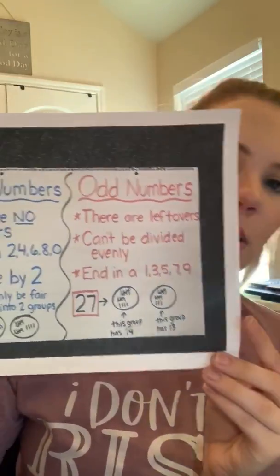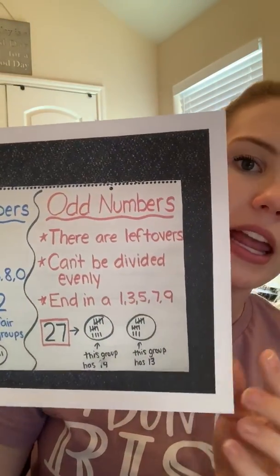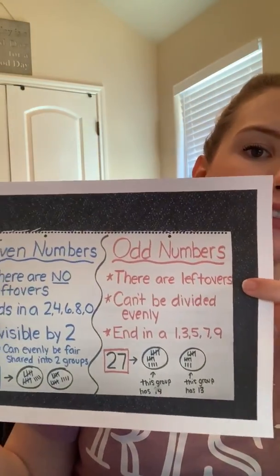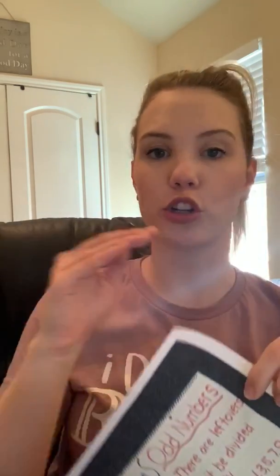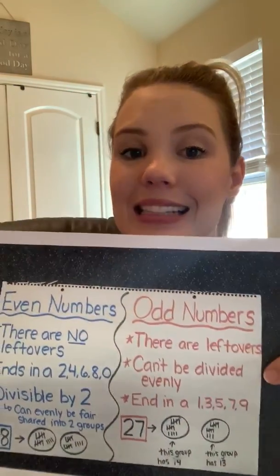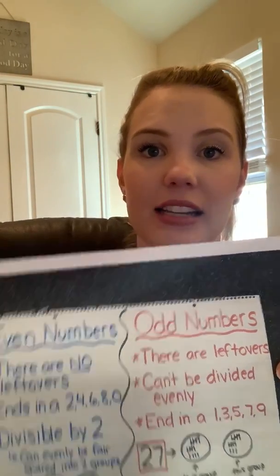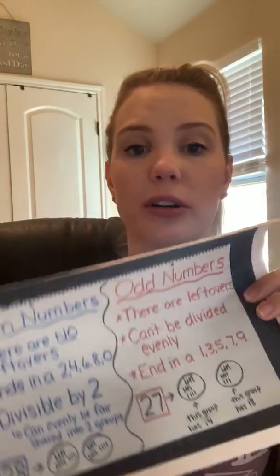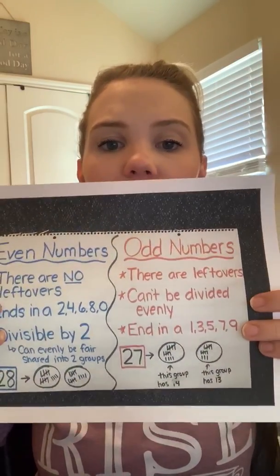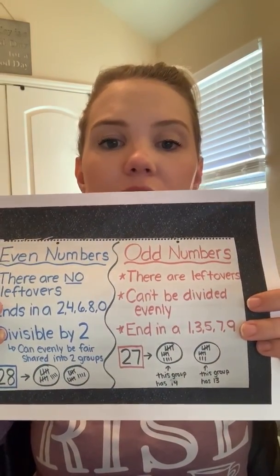The opposite of an even number is an odd number, okay? In an odd number, there's always one left over. So there's always that one where you're dividing between you and somebody else and there's that one leftover thing, okay? It can't be divided evenly. Like I said, there's that one leftover. If I get it, that's not fair. If you get it, that's not fair. There's one leftover. And odd numbers end in a 1, a 3, 5, 7, or 9.